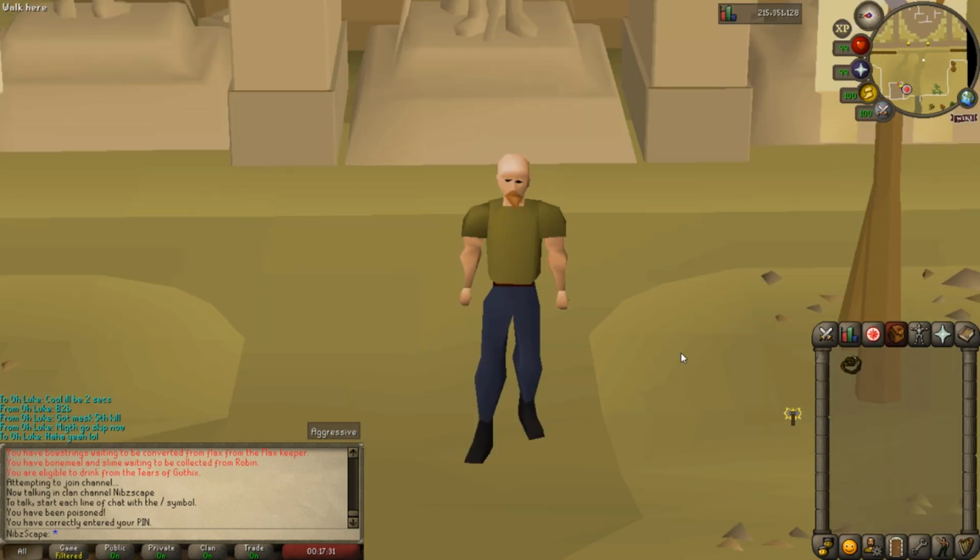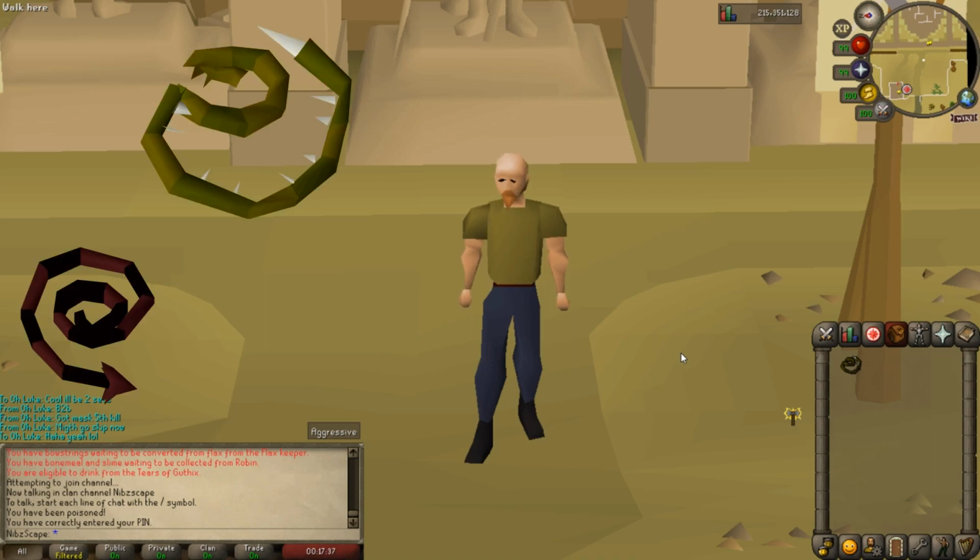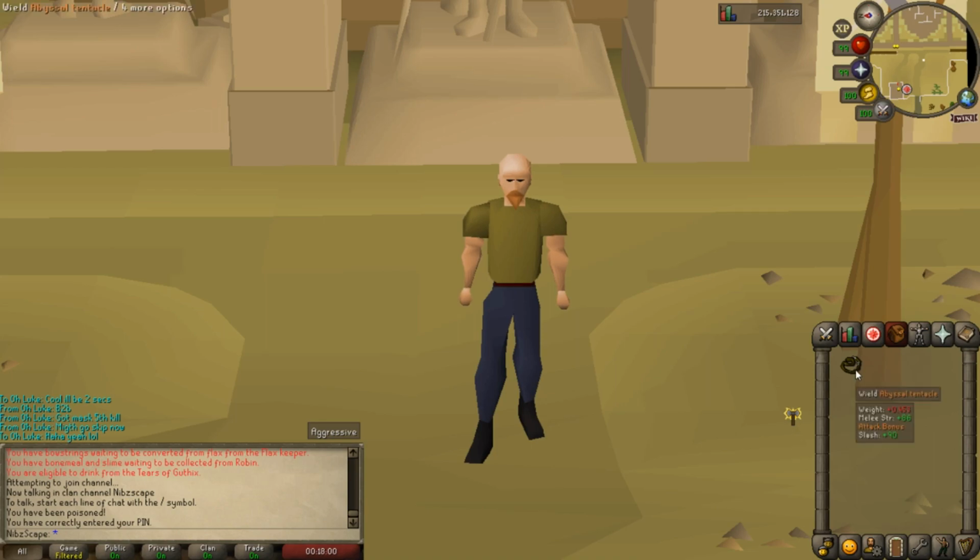For the equipment, most people use a tent whip. This is made from an Abyssal whip, which costs around 2.7 mil, and you attach a Kraken tentacle, which stands at about 500k at the moment. This gives you one of the best in slot weapons with 10,000 charges. And always remember, before you go into any duel, to right click, check your charges, and make sure you've got enough to carry on with the duel.